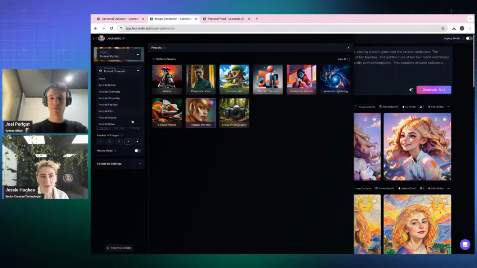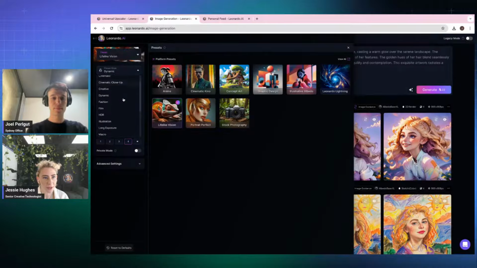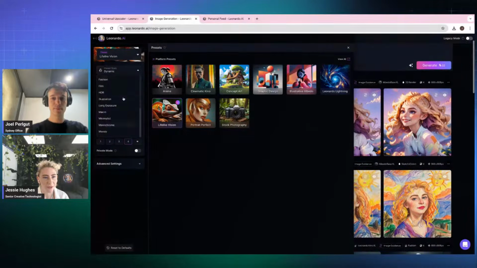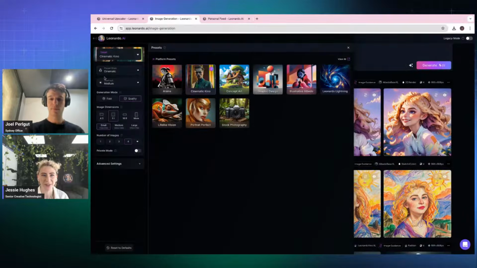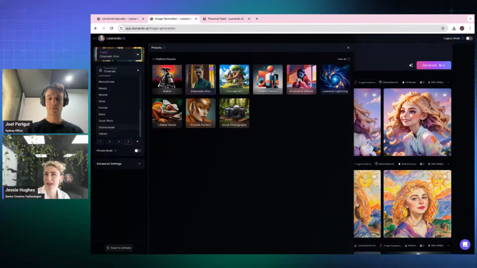One of my favorite ones is, where are you? Where did you get moved to? This interface launched last week, so everything's moved around. They are all here. I personally love unprocessed film. To me, it's just gorgeous, and you get this very cinematic, beautiful thing to it. In the same way, if you want moody or a long exposure film, that's really cool. HDR, if you're trying to get that really gorgeous camera response, definitely that's perfect.